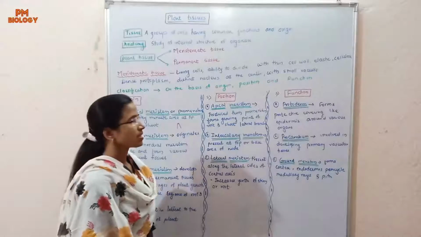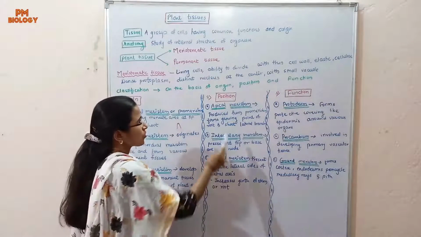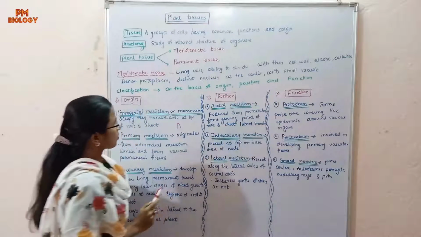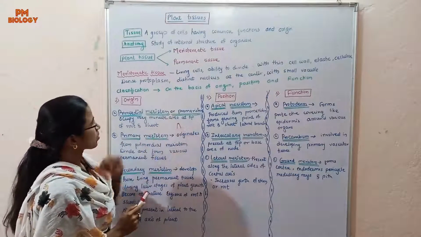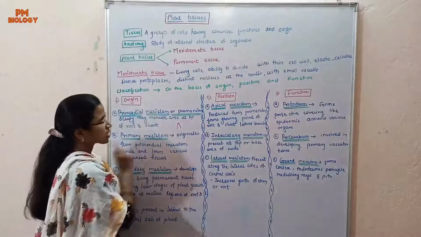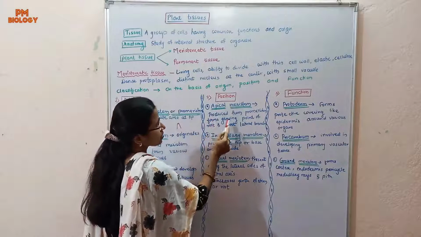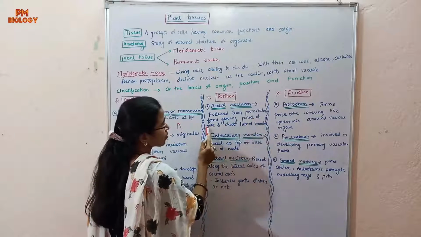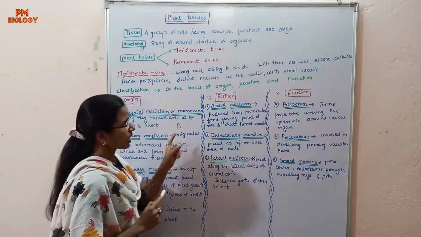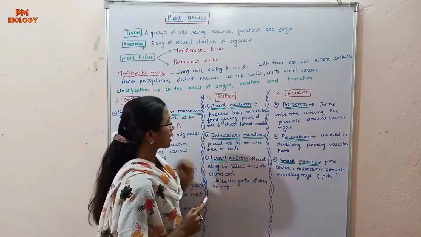Now, the second type of classification is on the basis of position. So, first is the apical meristem. These are produced from promeristem. From this primordial meristem or promeristem, the apical meristem is formed, and they form the growing point of root and shoot and lateral branches. So they are found in the lateral branches of the growing shoot and root areas.